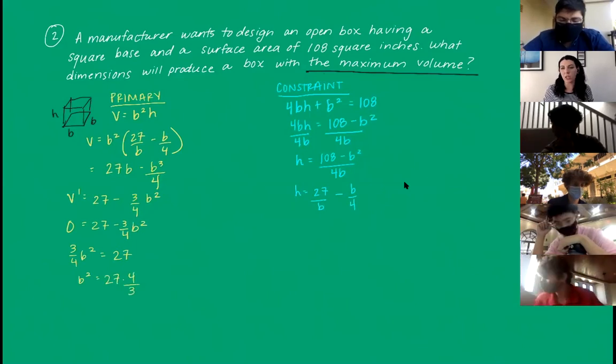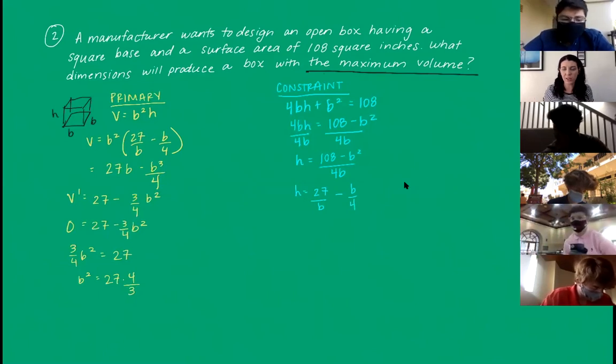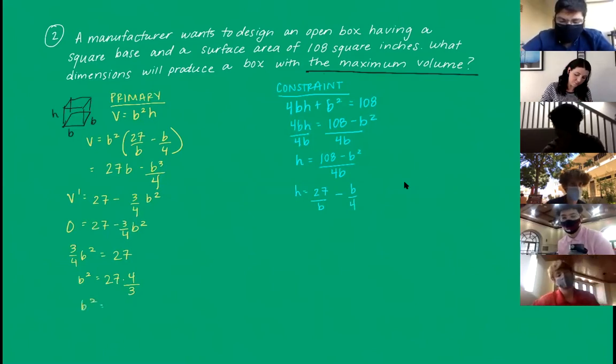Okay, so B here, really quick, I just want to pause. Some of you at this point will grab a calculator, which is silly, or you'll start thinking about what 27 times 4 is, which isn't that hard. But the easier thing to do, in my opinion, is to do the 27 divided by 3 first, which you're allowed to do, right? 27 divided by 3 is just 9. 9 times 4 is 36. Think about it that way if you can. This would definitely be a no calculator problem. So don't get tripped up on that math if there's easier ways to do it. So we get B squared equals 36.